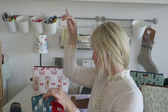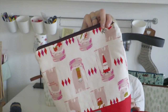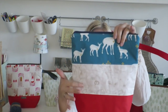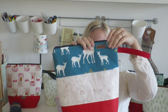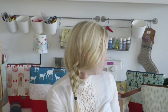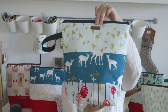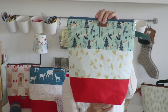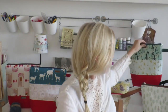So I think I forgot to say, but all of my Christmas kits have the little jingle bells with the Christmas tree. So I will be doing a lot of these three-toned kind of patchwork project bags, and those will always just have my homespun house as a zipper pull. So I'm just going to show you a few, not to take up too much time. This one. This pretty one. This one's my favorite. I like that one a lot. Probably because of the trees. They just get to me.